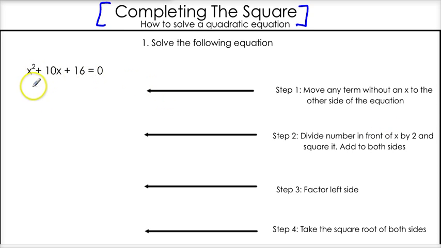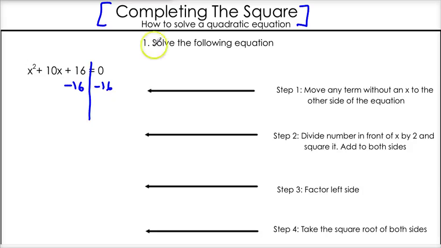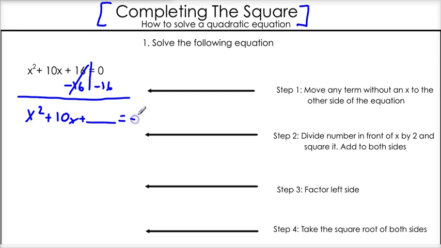First thing you do, you're going to move any term without an x to the other side of the equation. So we drop a line down. Anything without an x, such as 16, has to go to the other side. All right? So we do that. We're going to subtract 16 from both sides. And when we do that, we get, that cancels, x squared plus 10x. Now, what I want you to do is leave a space there, which equals negative 16. And I also want you to do this, plus a space. I want you to leave a space there when you do this. All right, that's step 1. Check. We subtracted 16 from both sides.